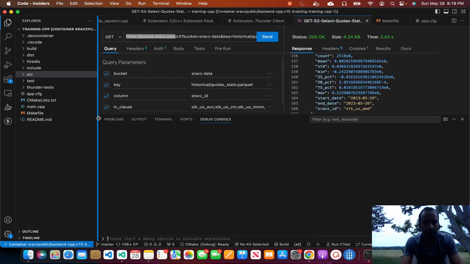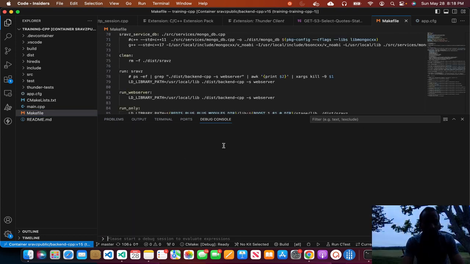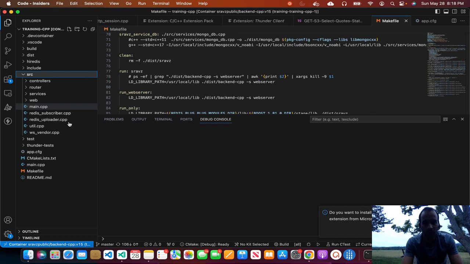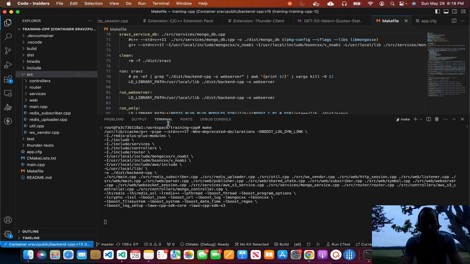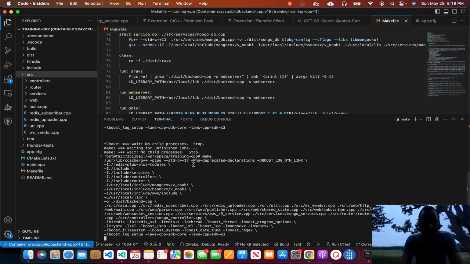Once you open it in the container, as you know, we have a make file. Once you make any changes to the code base, all you have to do is run make. It's already running, so I'll cancel it out and then run make. The make command will build the whole application. It takes our main.cpp file and a bunch of other CPP files, and also points to the libraries that are used to build the application, and eventually it will build the -cpp executable.